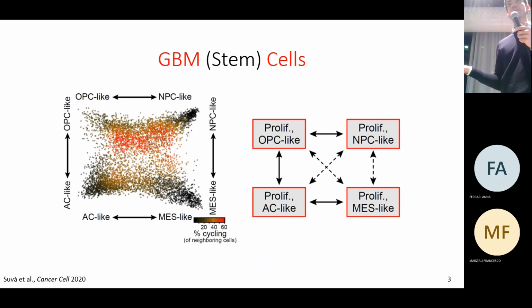And we now know that in GBM, cells can be of 4 different cell states. 3 of them recapitulate the neurodevelopmental lineage, for instance, neural progenitor cells, oligodendrocytes, and astrocytes. So these tumor cells kind of look like the healthy counterpart of the brain tissue. On the other hand, mesenchymal-like cells are not similar to the normal brain tissue. They're more similar to stromal cells.